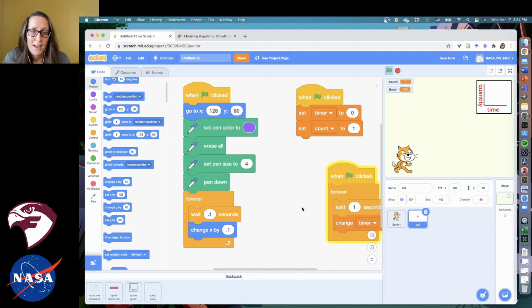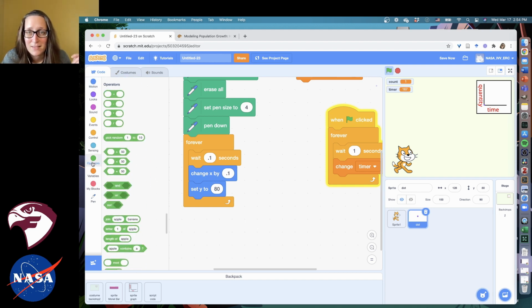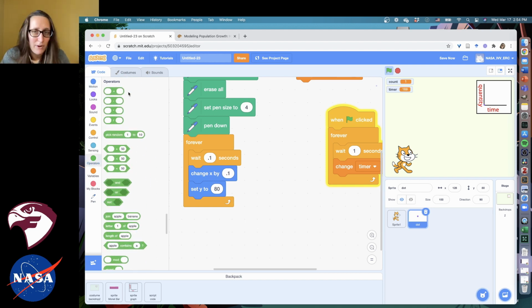So now for my y, I'm going to need to use an expression. I want the same thing here where it says change y by, not, oh no, just kidding, I lied to you. You want set y to. For this one, you do want set y to, not change y by. So we're changing x, but we're setting y. And inside this set y, we're going to nest some operators. Your operators are your math. We're going to start with this plus one, and we're going to also need a multiply one.